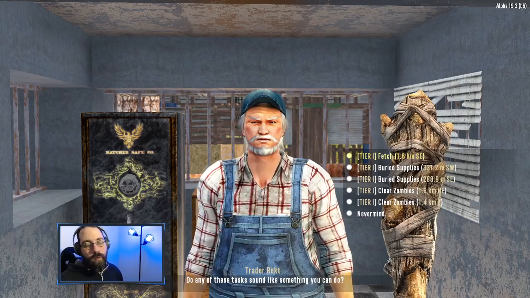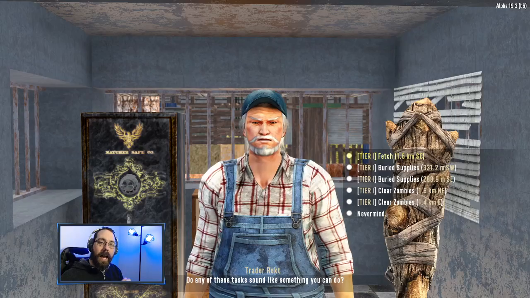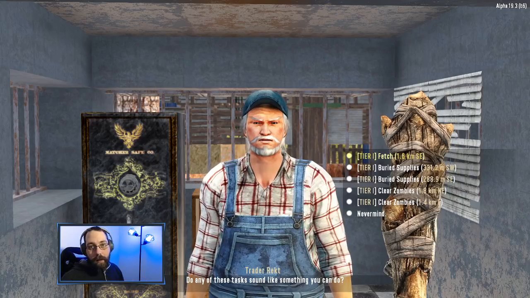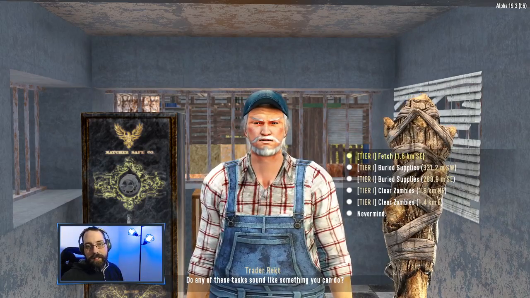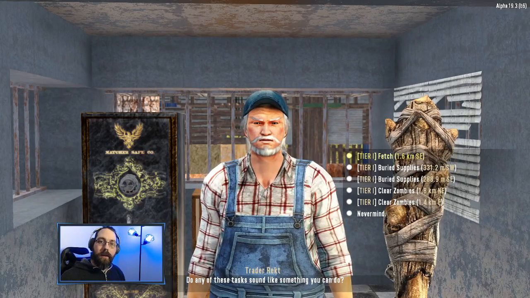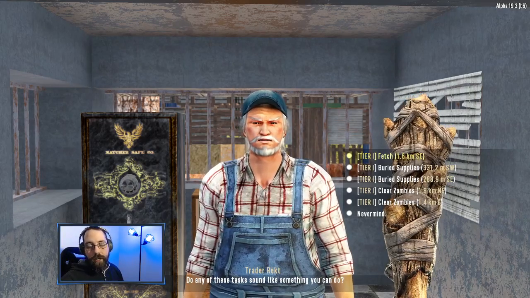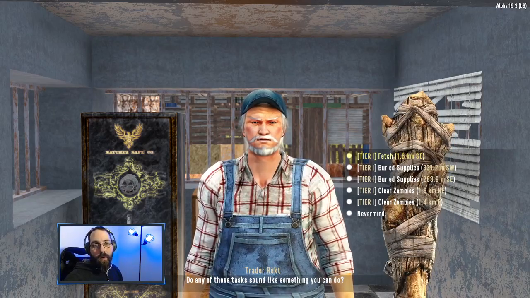The difference between the quests: a fetch is you're going to have a White River supply cargo box that you're going to have to go get out of a POI. You don't have to kill any or all of the zombies at all, as long as you can get the supplies and get back to the trader. Buried supply is going to be a chest that's buried underground, and you're going to need a shovel to dig and get to that. And then clear zombies is the exact same thing as a fetch. You got to go get the supplies, but you also have to clear all the zombies out of the POI.